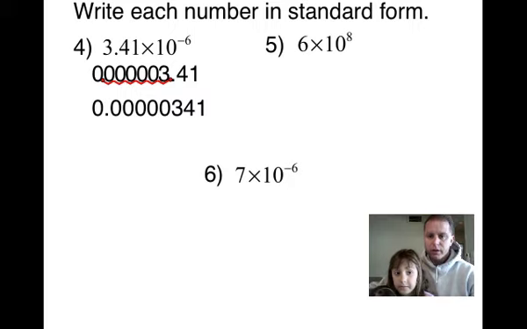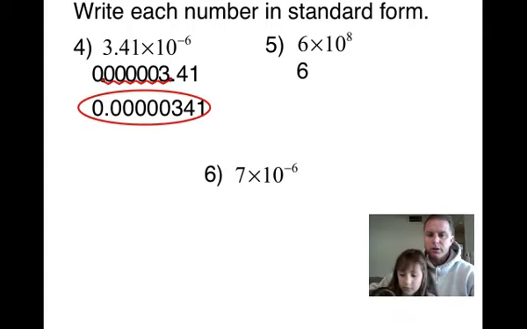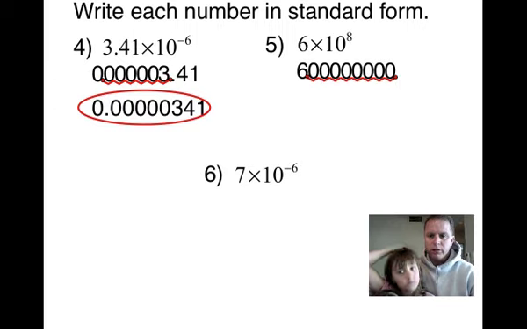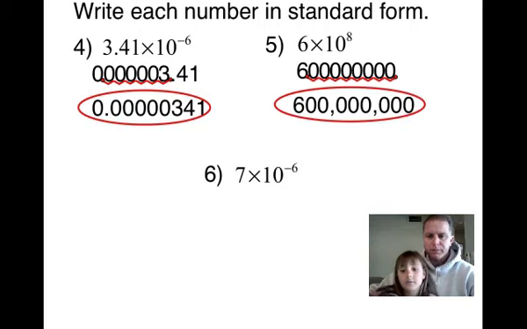Number 5. Now that's a positive 8. So is that going to give us a big number or a small number, Gabby? Small number. Nope. If it's a big number. Big number, right. Okay, so we're going to find our decimal point. If you don't see it, it's in the back. And since we want a big number, that means we're going to go to the right here. And for every move to the right, we need to add a 0. And we added 8 zeros, which basically gives us 600 million. That's a big number. That is a pretty big number. You are correct.